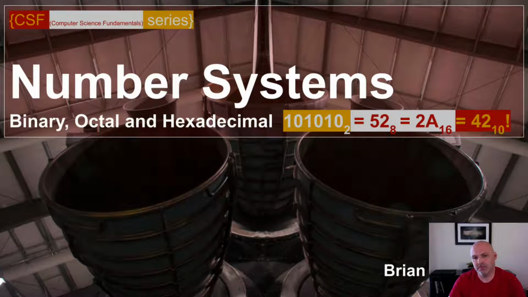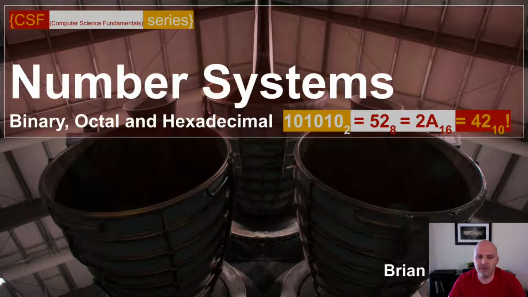You may have heard that computers work with information by representing it with ones and zeros, and that these ones and zeros are used because computers use transistors or small switches to either represent a value as being on or off. You may have also heard that computer scientists use other number systems such as octal and hexadecimal to represent long binary numbers to make it easier for them to work with. But what are these number systems and how do we use them?